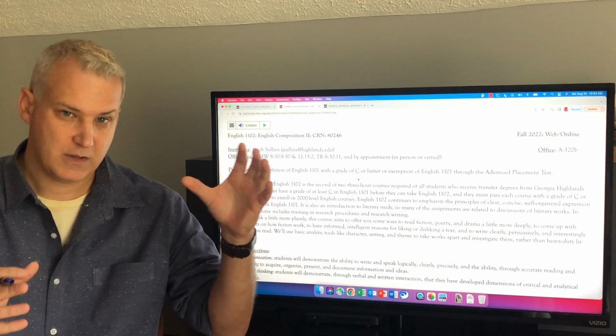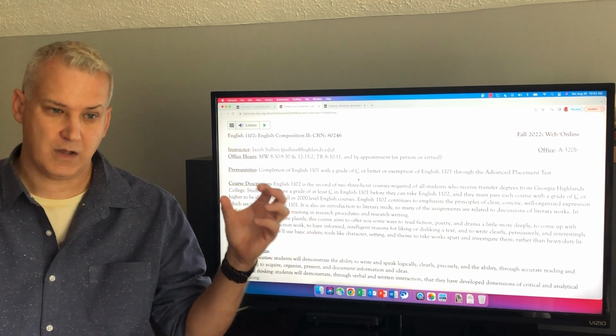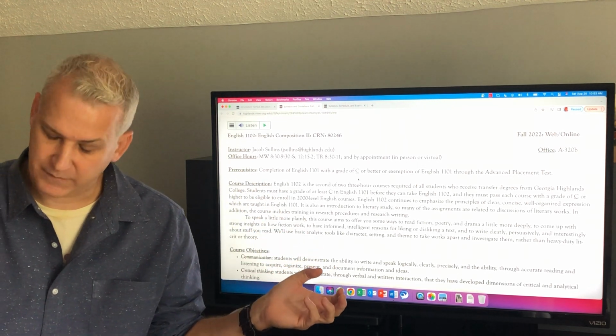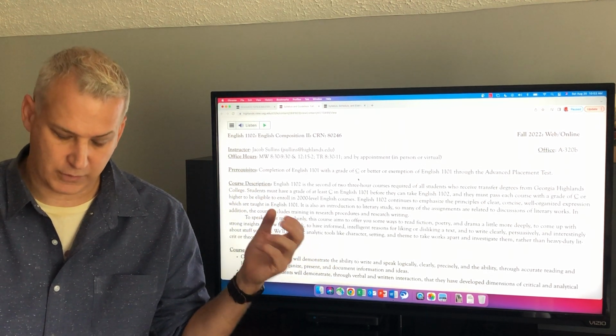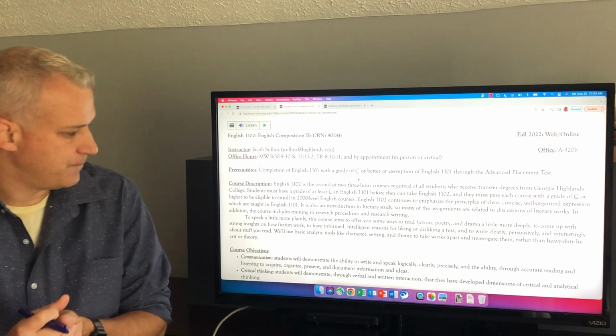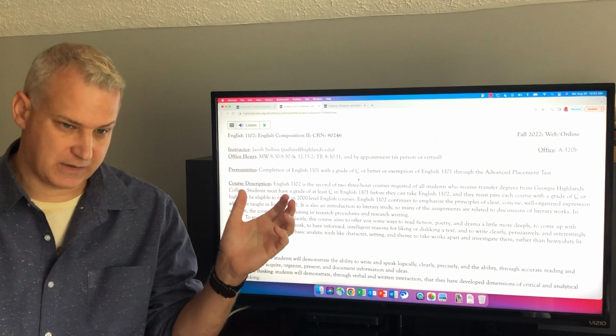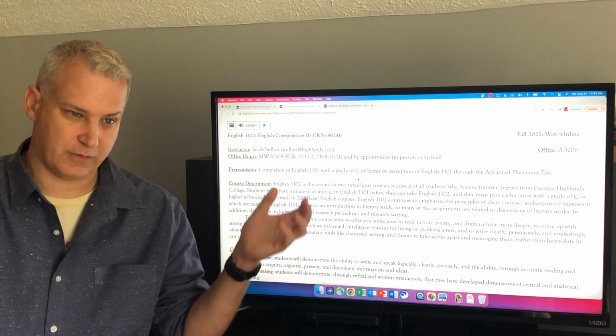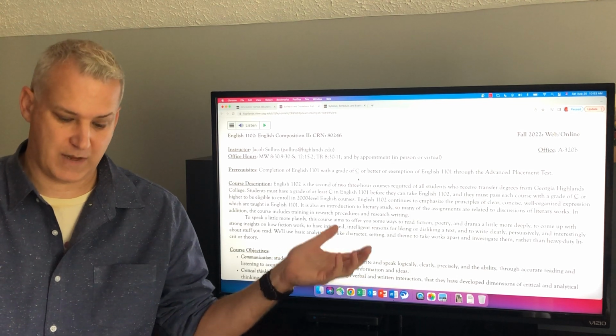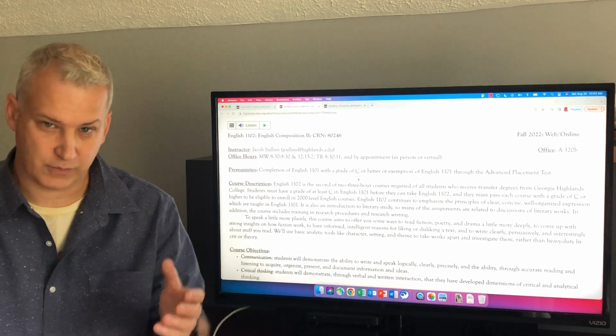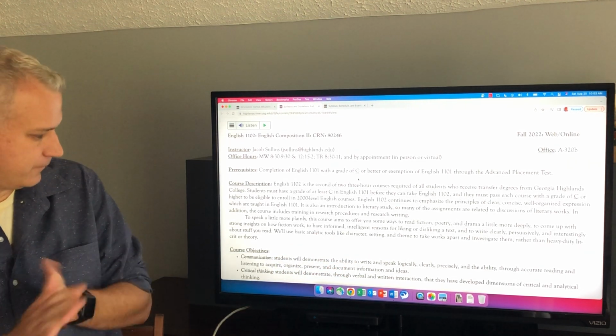They are connected. There's the bibliographic essay, what some people call an annotated bibliography, what some people call a literature review, a research summary. And then linked is the research paper, which you will then use your research from that bibliographic essay and use it to write the research paper.